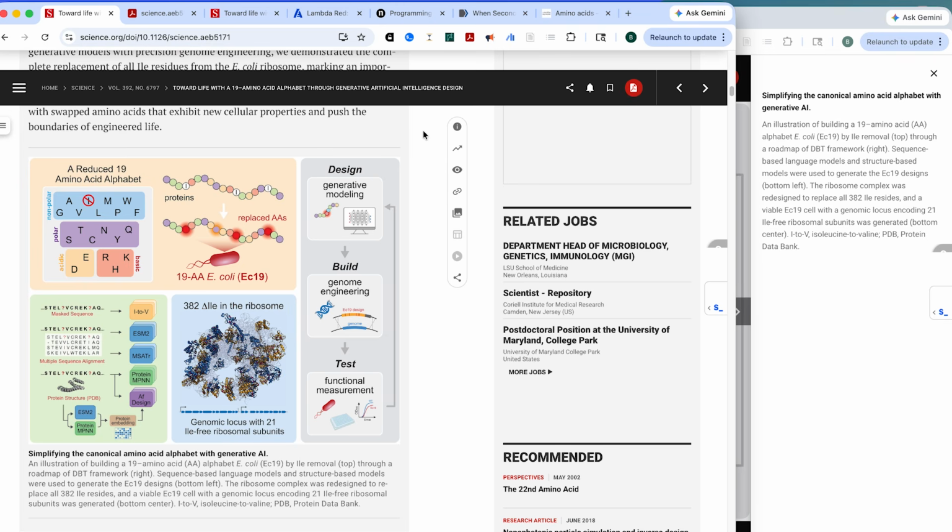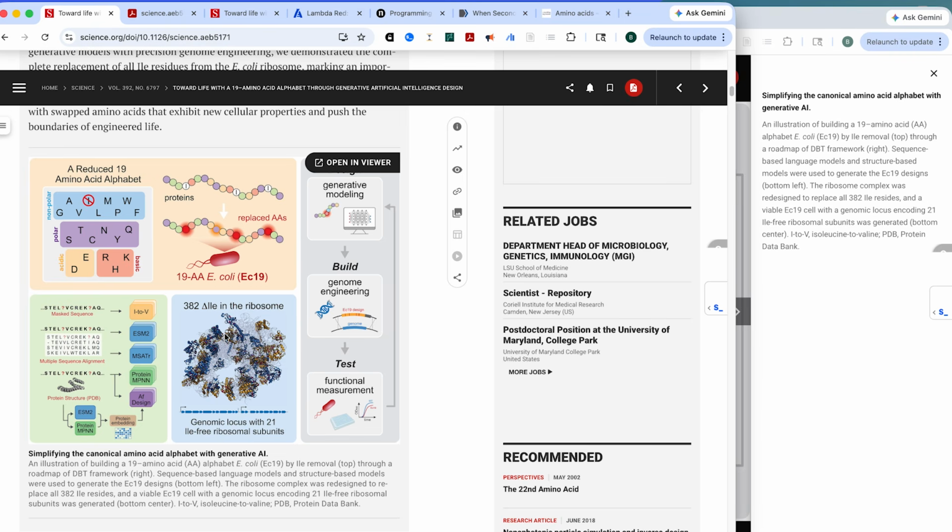How are they going to do this replacement? Well, there are the methods that they use to physically do this, and then there are the methods that they use to design the changes that they're going to physically make. They're going to be using a variety of different software tools, some different AI tools that rely on the sequence as well as predicted structures and known structures in order to predict which changes would be least disruptive to the functioning of the bacteria. They're going to do this in the proteins that make up the E. coli ribosome, in addition to all of the RNA and stuff.